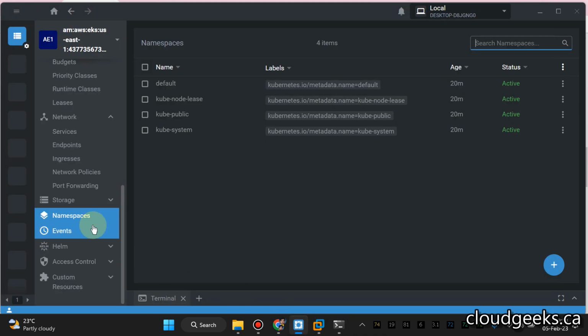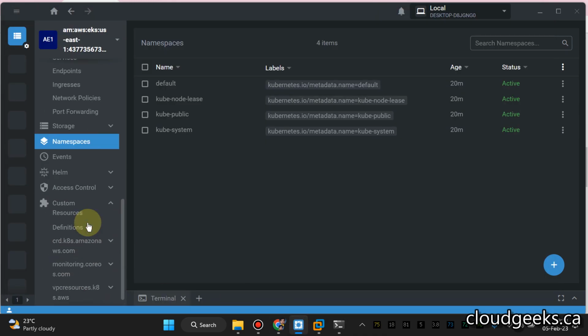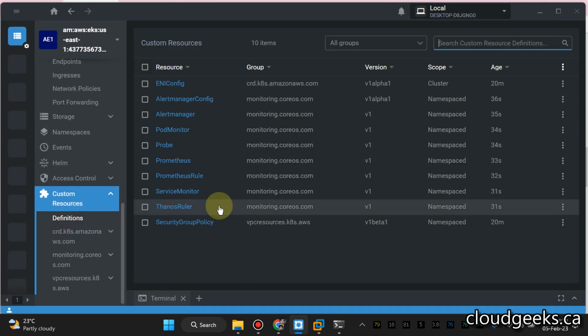So if we navigate back to this section, custom definition, you see what it does a few seconds ago, you see it has set up the alert manager configuration CRDs, which is the custom resource definition. So it has set up all the stuff for us.